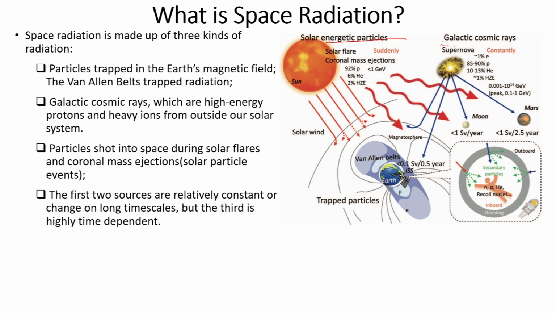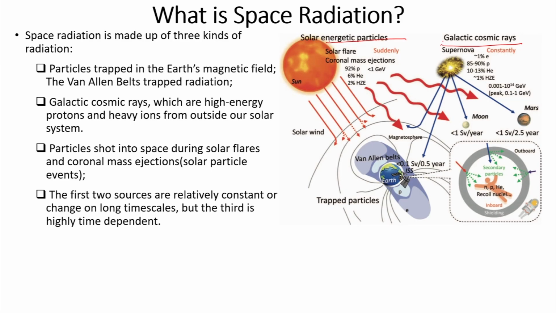Then the galactic cosmic rays: the source of the galactic cosmic rays is a nova or a supernova. So, these are the stars other than our Sun. Because of the collapse of the stars, or the collapse of the core of that star, enormous energy is released. This gives rise to very high energetic particles, and they take a long time scale to enter our Earth's space. So, you can show that it is entering here, and they also contribute to our radiation belts.